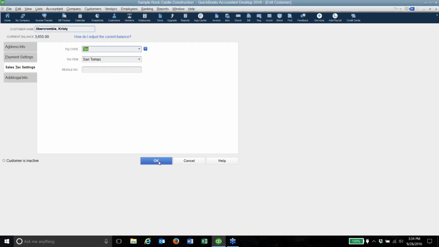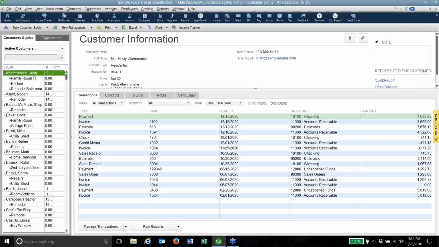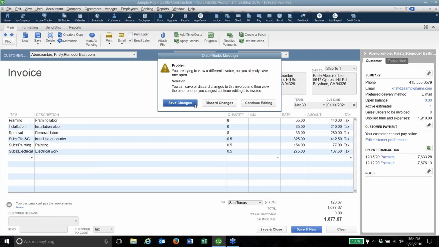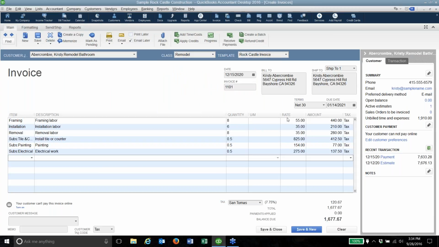So once you've set up the sales tax code and identified whether the customer is taxable, you can go and create invoices for that customer. And so like here, we're in this invoice and we've identified it as taxable, and it's going to accumulate sales tax owing for the invoice and also for the company that will pay it.